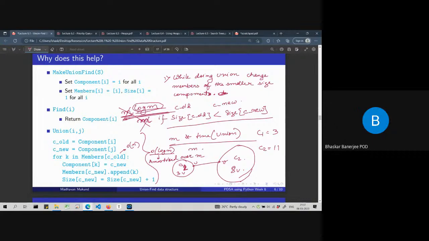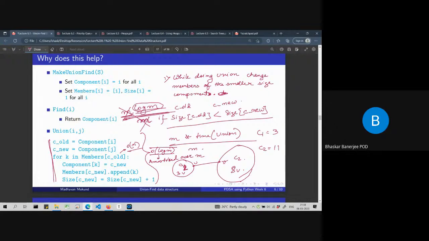This same code, if you go by asymptotic analysis, I would say order n. That means you can come any time of the day and execute this method one time, and it would not be worse than order n. That's what asymptotic analysis gives. But I am telling you it would be log n when you actually execute the union method not one time, but some number of times, and then you find the aggregate and see what result you get. That would be in terms of log n. Got the idea? That's the point.